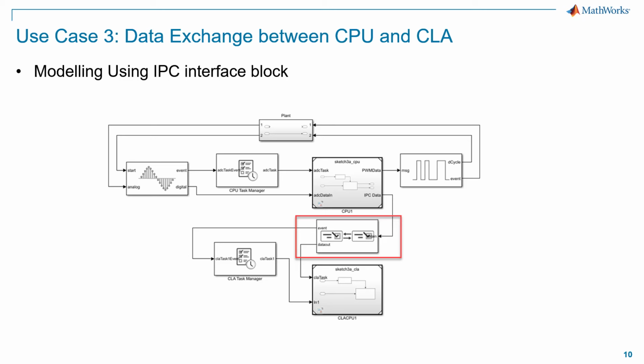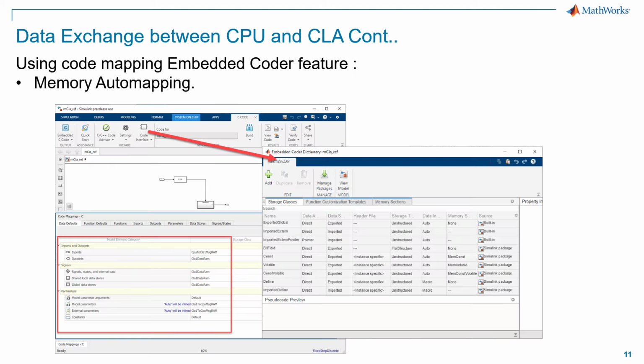these model reference blocks are connected through the IPC channel block, which provides a channel for asynchronous data transfer between the two cores. The IPC block manages the data exchanges across the homogeneous and heterogeneous cores asynchronously. You can also model the communication buffering delays using the IPC data read and IPC data write blocks, and you can visualize diagnostic information like the number of buffers used and the number of buffer overrides. The data exchange between the CPU and CLA uses the code mapping feature from the Embedded Coder. With this support package, this mapping will be done automatically.